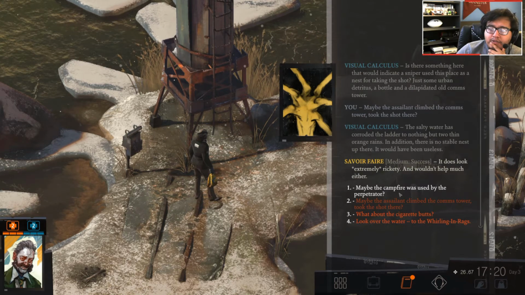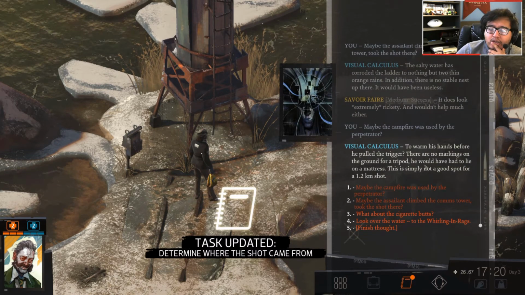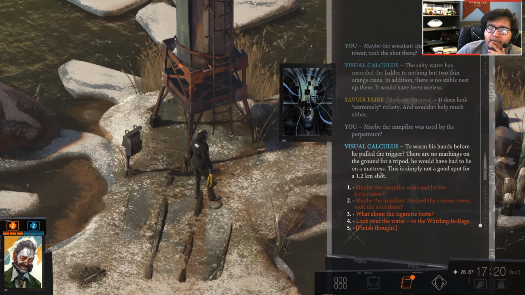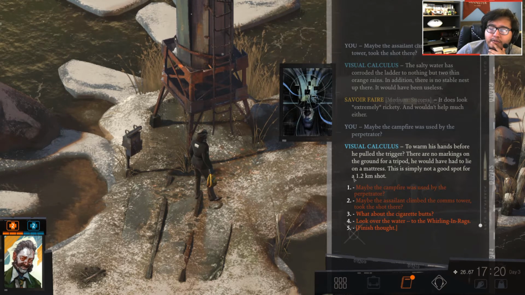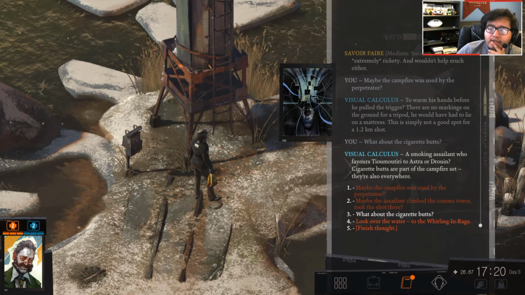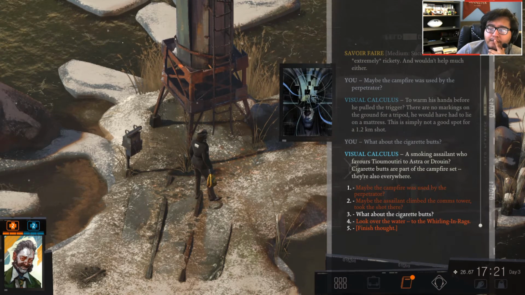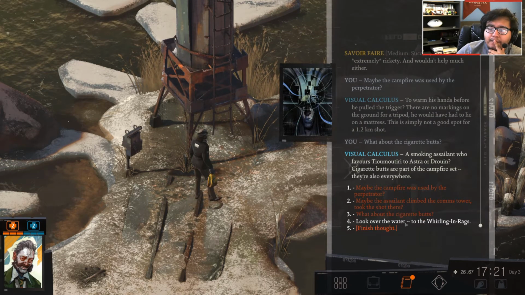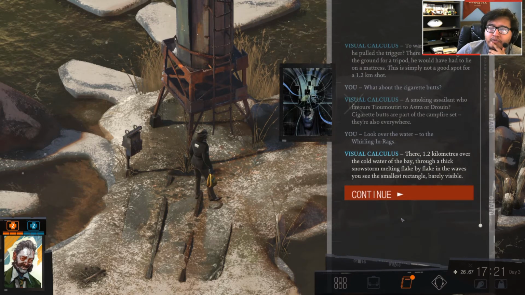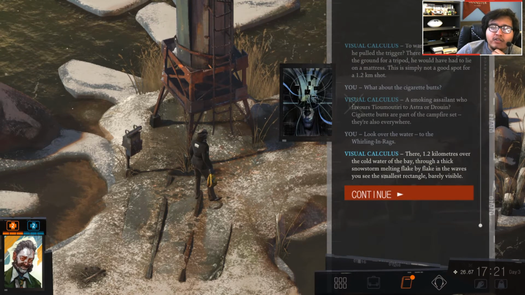Maybe the campfire was used by the perpetrator? To warm his hand before he pulled the trigger, there are no markers on the ground for a tripod. He would have to lie on the mattress. This is simply not a good shot for a 1.2 kilometer shot. What about the cigarette butts? Look over the water to the roaring rags. There, 1.2 kilometers over the cold water of the bay, through a thick snowstorm melting.